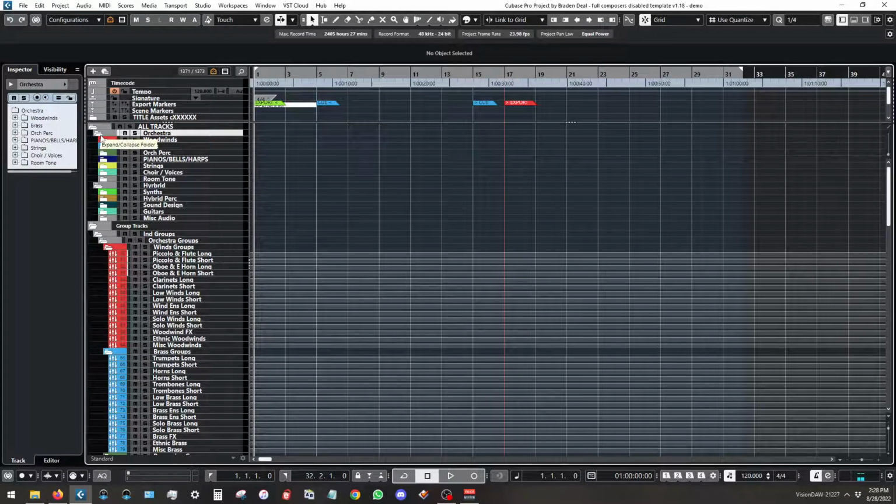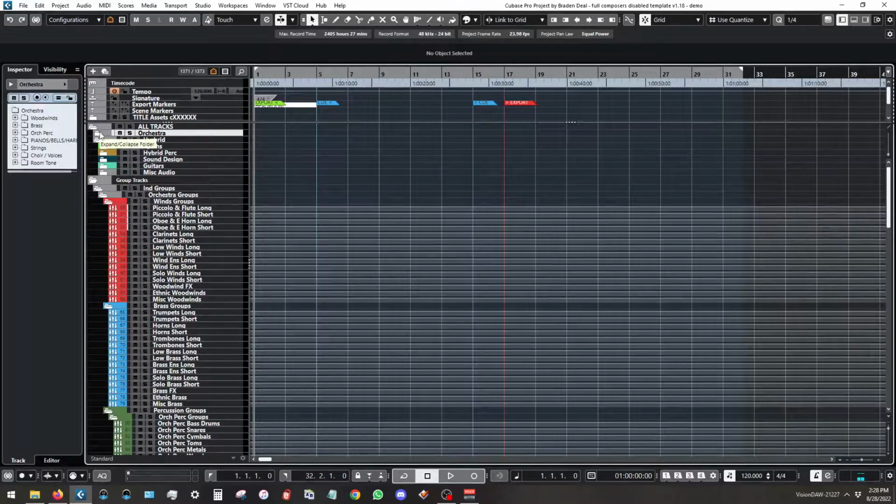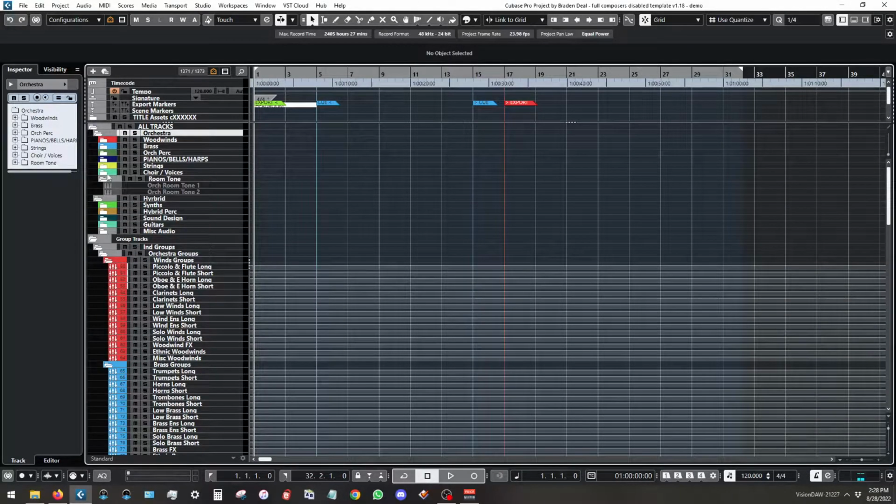Let's say I'm working on a hybrid score and I'm going to do an all synth score kind of a thing. It's useful having them in a folder because in theory you could just get rid of this entire folder and get rid of the tracks if you needed to. Cubase tends to crash when I do stuff like that. But you can just collapse it and not have to delete it. So there you go, problem solved there as well.